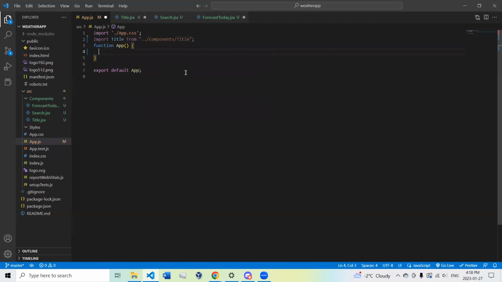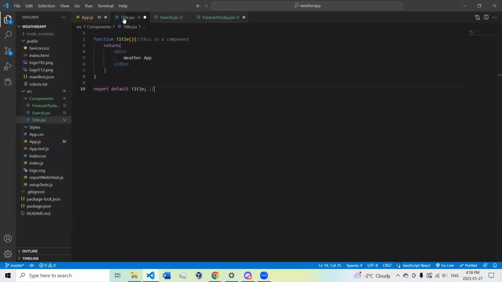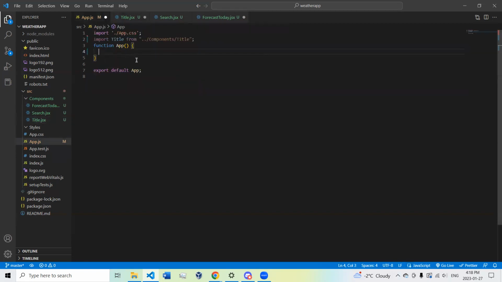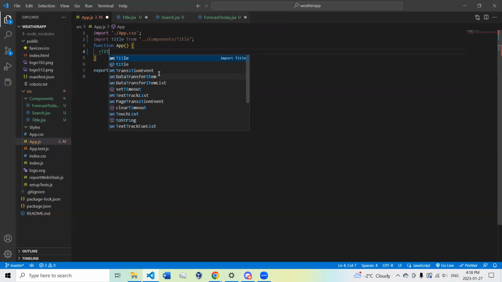I make mistakes. Now that we imported this title component into app.js, we can call the component by just issuing the title tag.